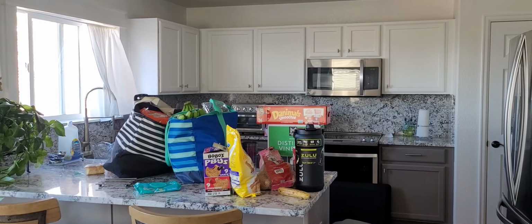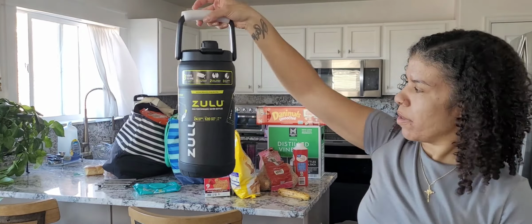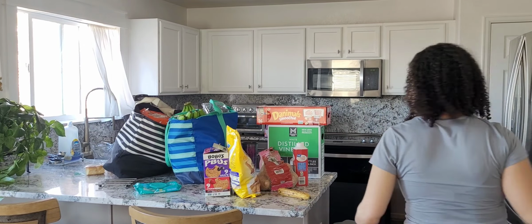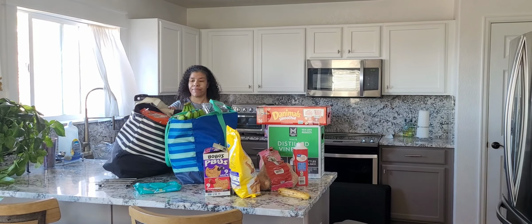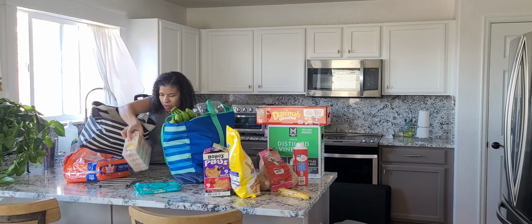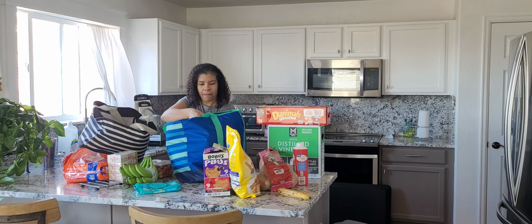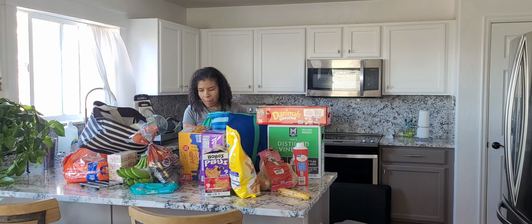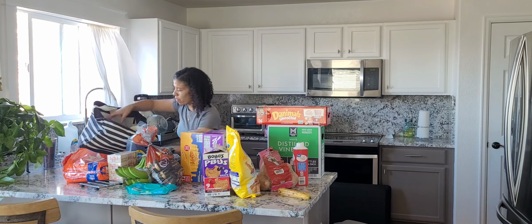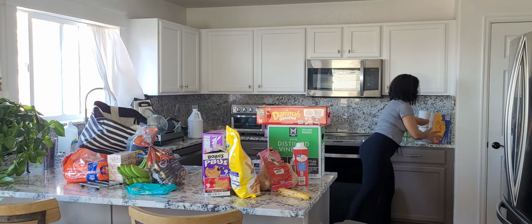And now I got all that. To take a break from that, we went to Sam's. We got this huge water bottle for hubby for work. His other one actually cracked, which I was just like, oh my goodness. So we did a Sam's run. It was so nice today, y'all. It was like 66 degrees. I cracked the window open. I had the breeze going, and we did not want to do this.